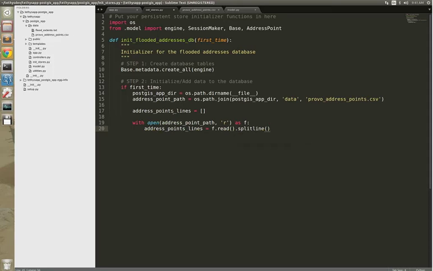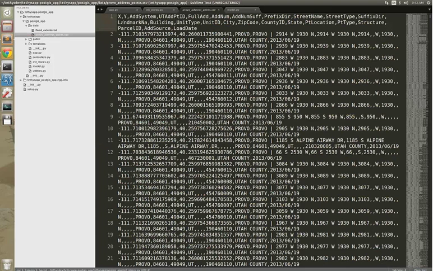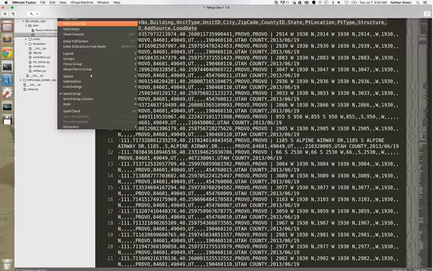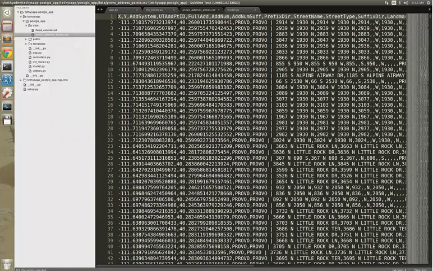So what that will do is create a list, basically, where each item in the list is a line in our file. Okay, and if we look at our file, the top line here, sorry, it's wrapping. I wonder if I can turn off word wrap. There we go.